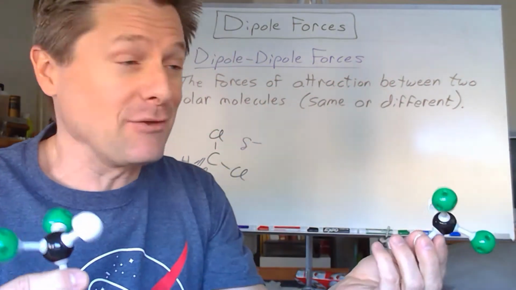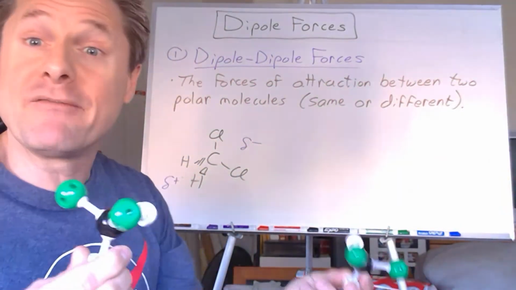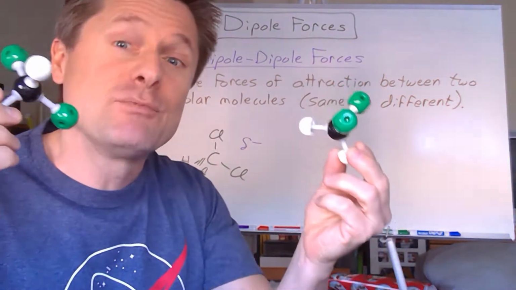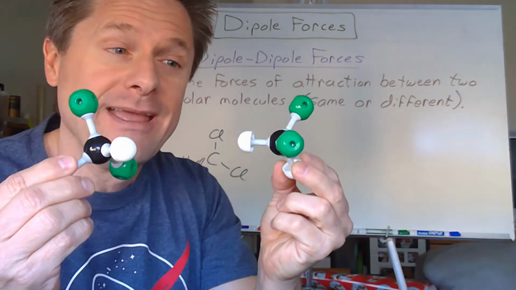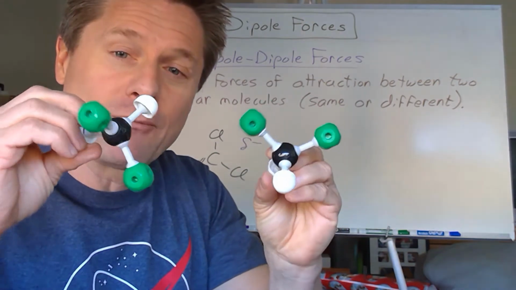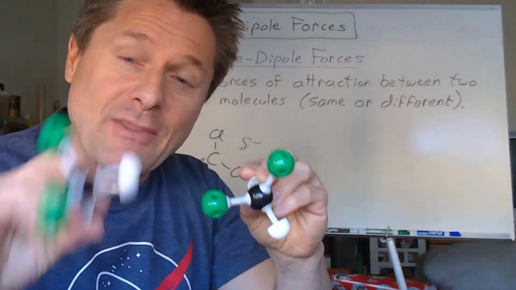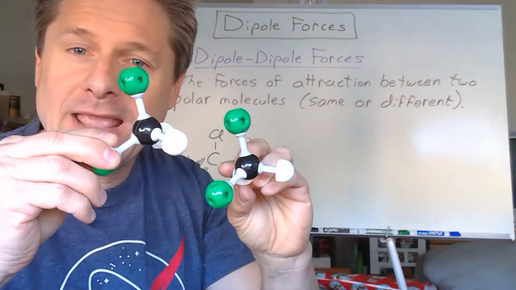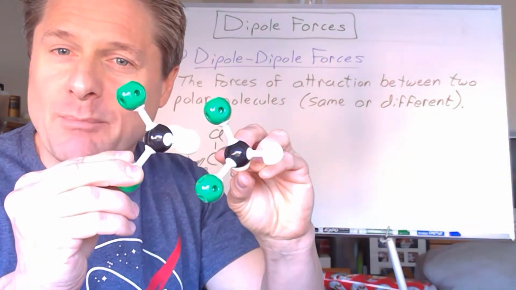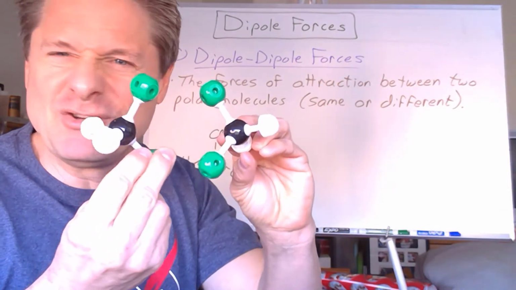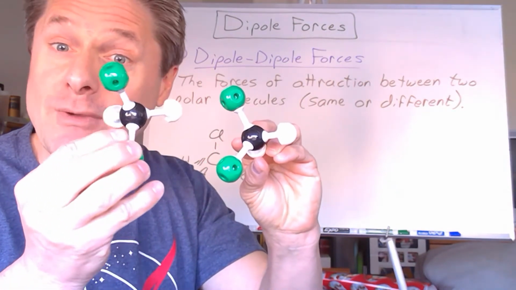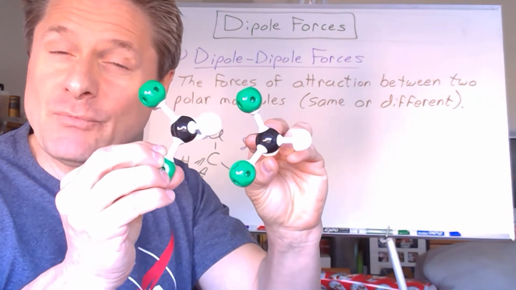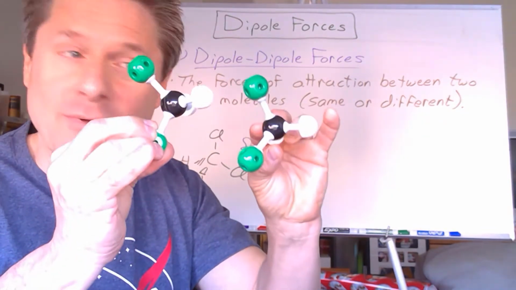They're not going to notice each other, and you won't get condensation going on. But if it's cold enough, remember, intermolecular forces are impacted by temperature. If it's cold enough, it moves slower. And they're rotating, and if they rotate in such a way that the positive end of one comes near the negative of the other, boop, they lock into place. Now, that wouldn't happen with the two negative sides, but if you get the positive side of one next to the negative of the other, they can lock into place, and that happens in 3 dimensions.